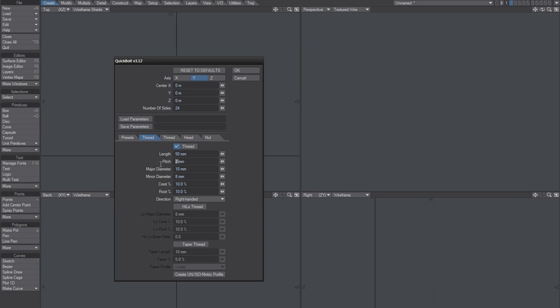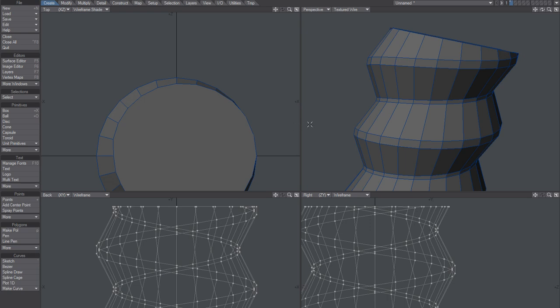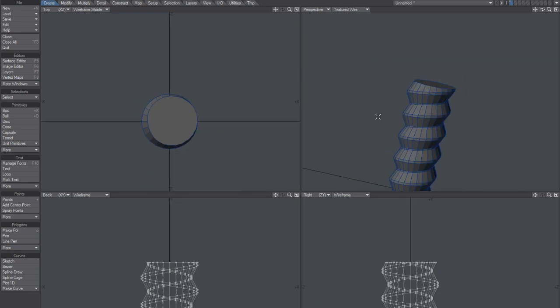Okay, so the pitch is set to 2 millimeter. This one is something that I forgot a bit. Okay, let's just try and set that to 5. Okay, it's like that.